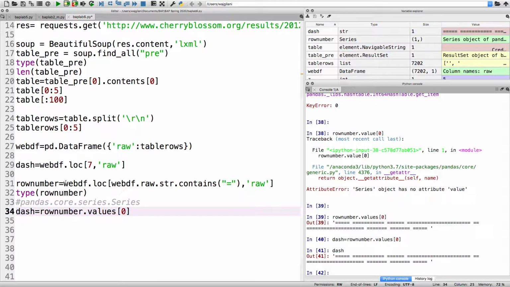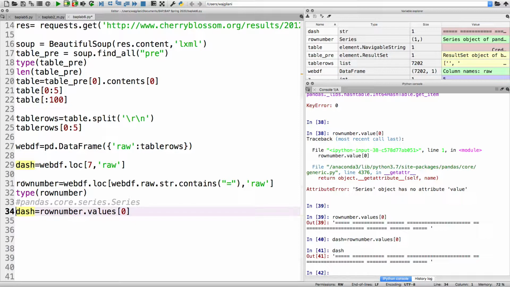And again, what I did in line 31 and line 34, I took 2 steps to do what I could have done in line 29. But in those 2 steps, I now have a dynamic way. I don't have to explicitly say, hey, it's in 7.